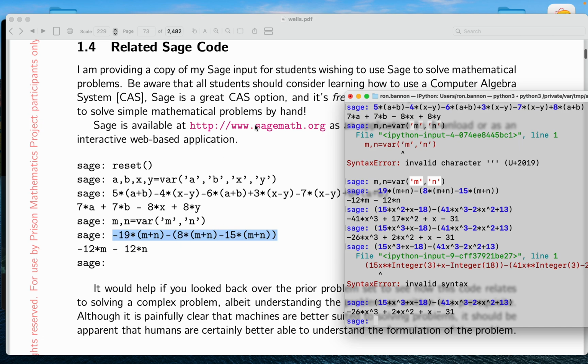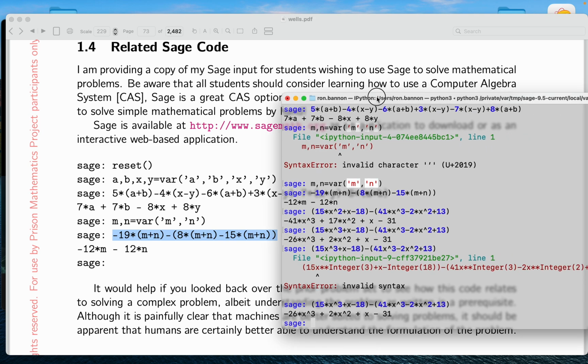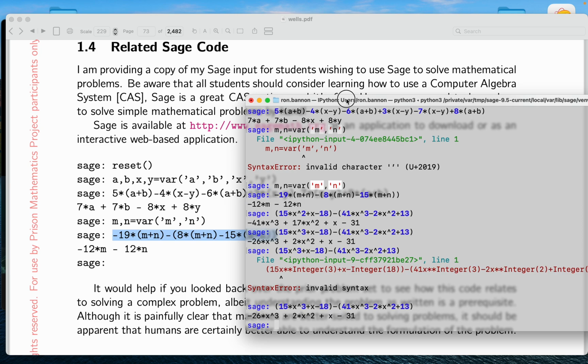Website, download the software. After you download the software, launch the application. My recommendation is to run it from the terminal and then start typing the code that we provide to you. After you type the code that we provide to you, go back and look at the problem set again to see how it applies to that.